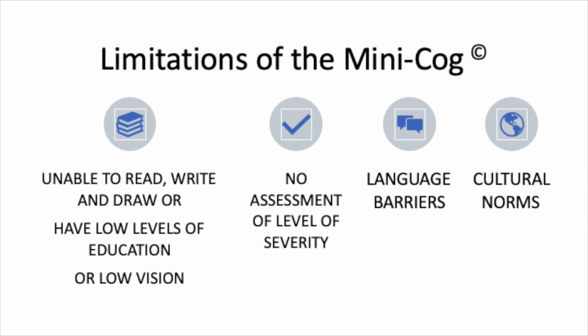So there are some drawbacks or limitations of this tool. The first one, what do you think might happen if you're trying to assess someone who's unable to read, write, or draw, or that has low level of education, or even low vision? It'll be a false positive, right? The test will show that they have some kind of cognitive challenge when it's really attributable to something else.